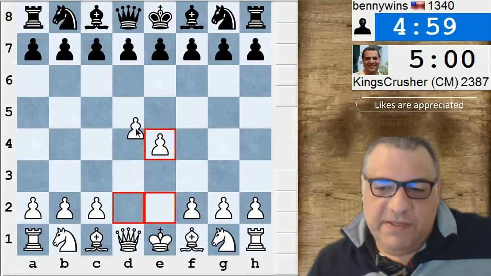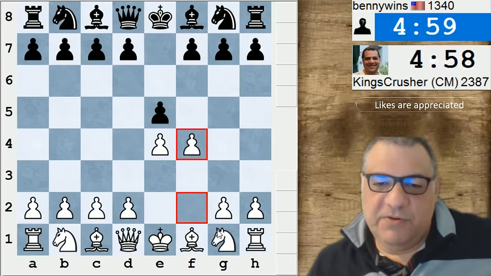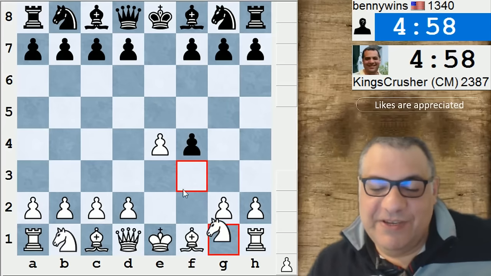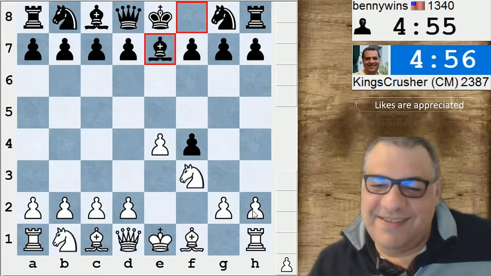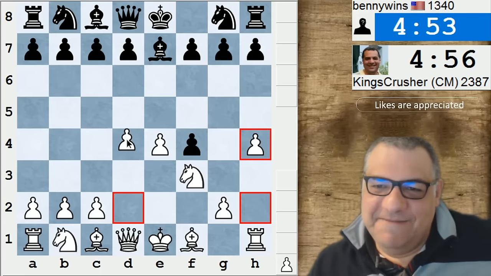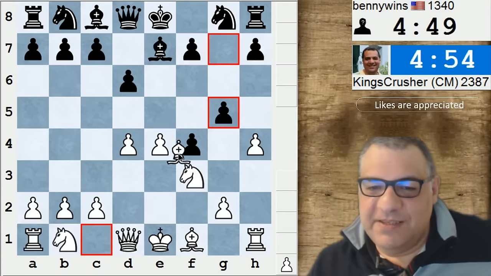Hi, Benny Wins. That was called pushing for a loss. I was pushing for a loss. I wasn't entirely. Yeah. The king is a useful piece, though, in the end games.